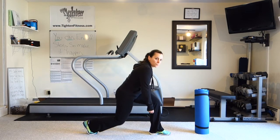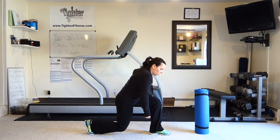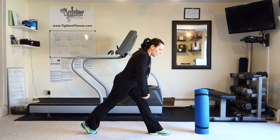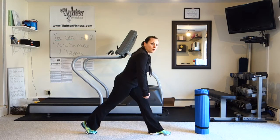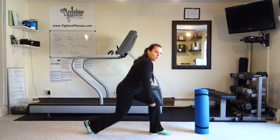Stomach in, side view. Remember, don't rotate with me. I'm just showing you what it's supposed to look like on the side. Halfway, all the way, halfway, up, single. You have five more. Halfway, all the way, halfway, up, single.